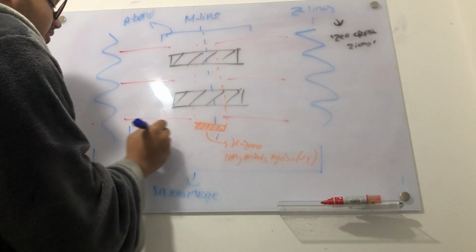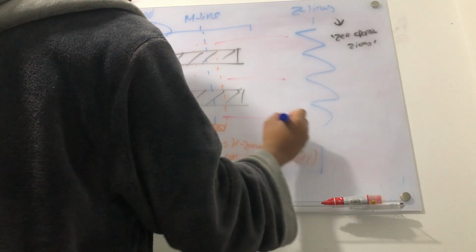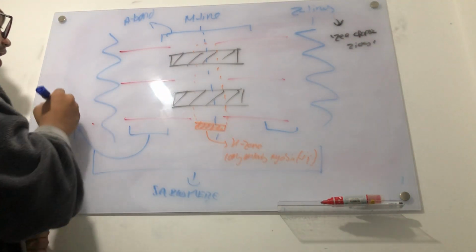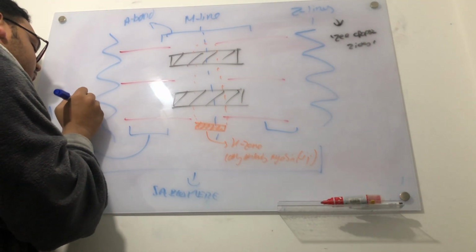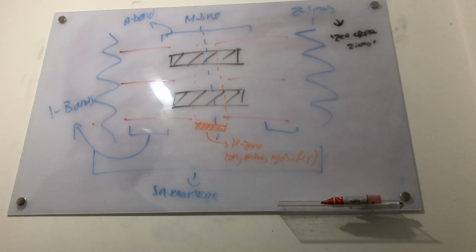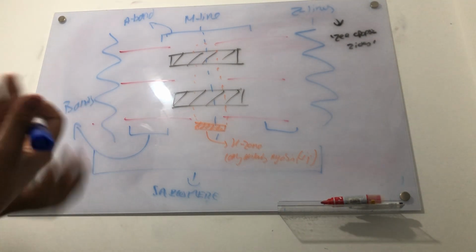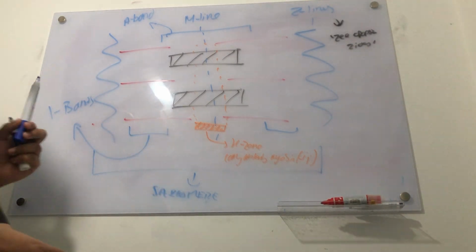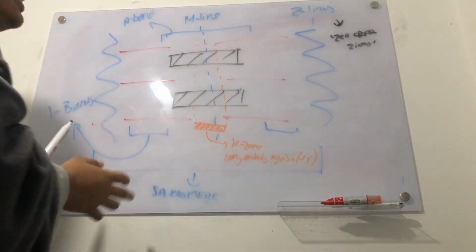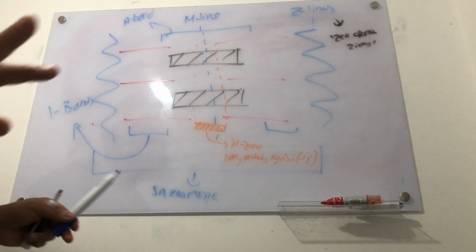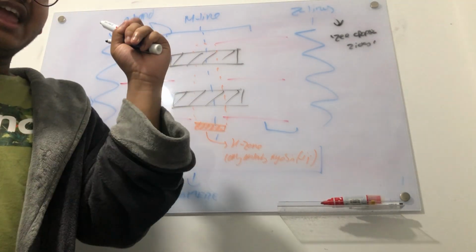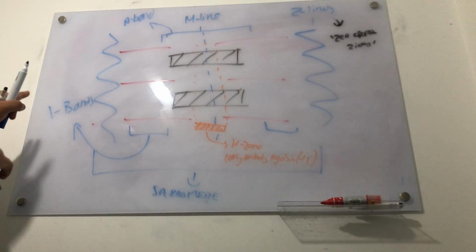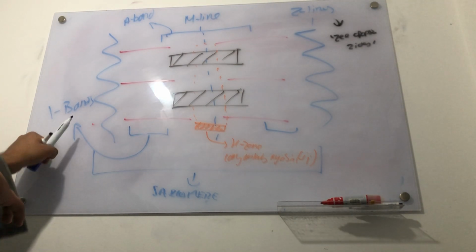And this part here, or these two actually, these are your I bands. And again, another way I like to remember this is I for individual. The I bands only contain actin filaments, and they don't contain any myosin filaments, so they're kind of individual in that sense. So I bands because they're individual.